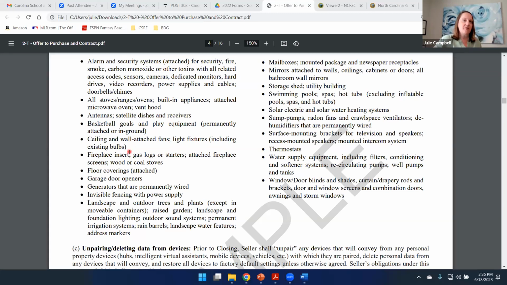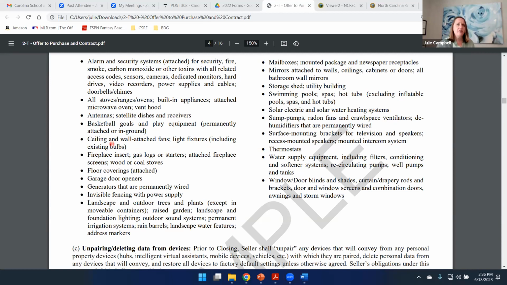So the new fixture coming on July 1st is going to be attached exercise equipment. I don't know why it has to be added, because if it's attached, it's already a fixture, but evidently there's been an issue somewhere. You know, you can run out to Costco and get like a weight bench or something. If you bolt that thing to the floor or the wall, it becomes a fixture. So we're just specifying that, adding that.